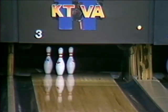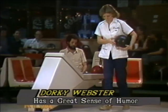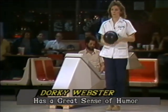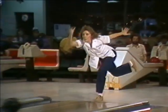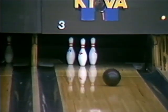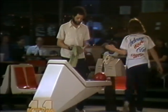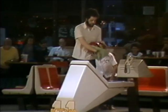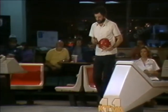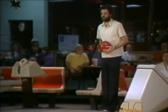Now this is where we talk about pressure, but this is where the pressure really mounts up late in the game and in a close match. That's right. It's a good point, Kelly. But Dorothy's a lady that can handle the pressure. She'll go after him and got it. Ooh, nice mark. She's a competitor. She has excellent fundamentals with her game. And that's when you find out where the fundamentals are important, when you get into that pressure situation.